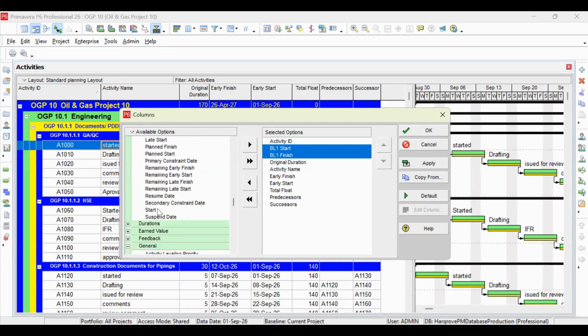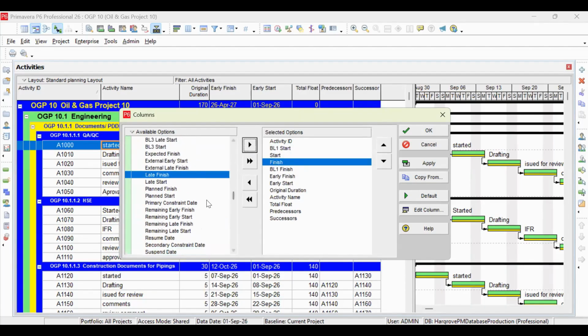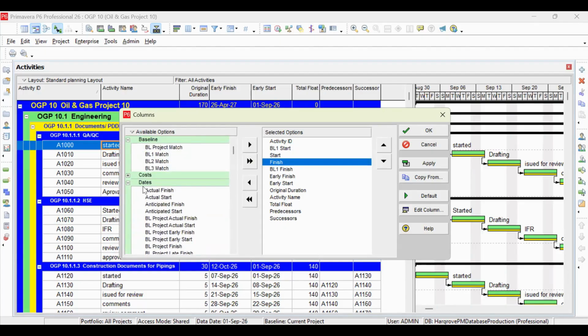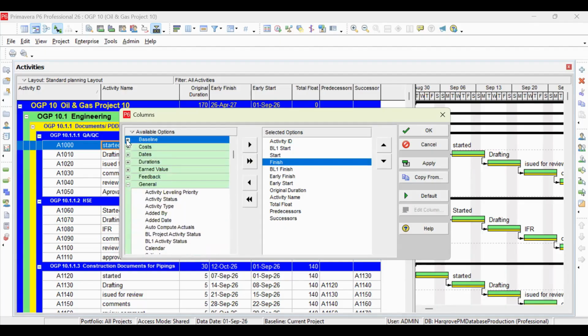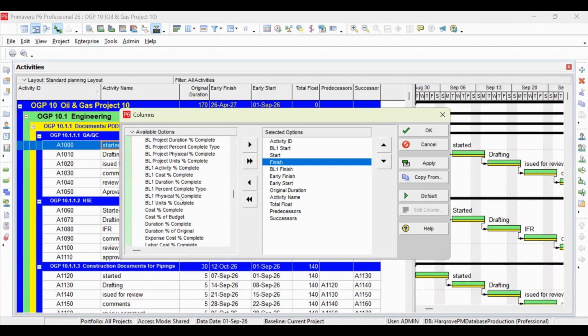Start is here and finish is also here. At first, you just add without sorting them out. Now I need to look for percentage complete. Percentage complete has its own option folder. Sometimes I call them folders. We found it around here. Where is percentage complete?